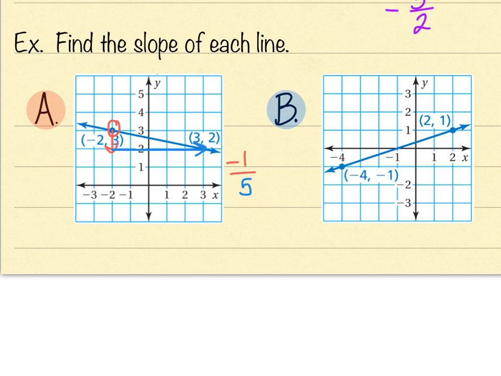For the next example, if I start at the left point, my rise is 1, 2. And then my run is 1, 2, 3, 4, 5, 6. So rising 2, running 6. But I don't want to leave that as 2/6. I want to change that to 1/3 because I'm going to reduce that, and I want all my ratios to be reduced.